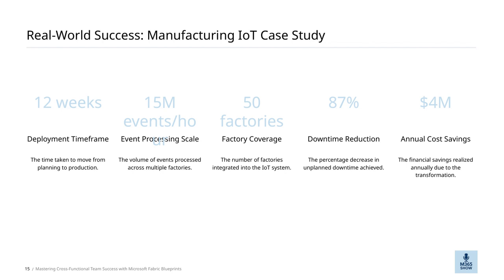That rapid deployment timeline highlights how Microsoft Fabric blueprints can accelerate digital transformation projects without sacrificing quality or scope. Overall, these metrics showcase how leveraging IoT and advanced data processing can lead to significant operational improvements and cost savings, aligning perfectly with our broader goal of driving innovation in manufacturing.